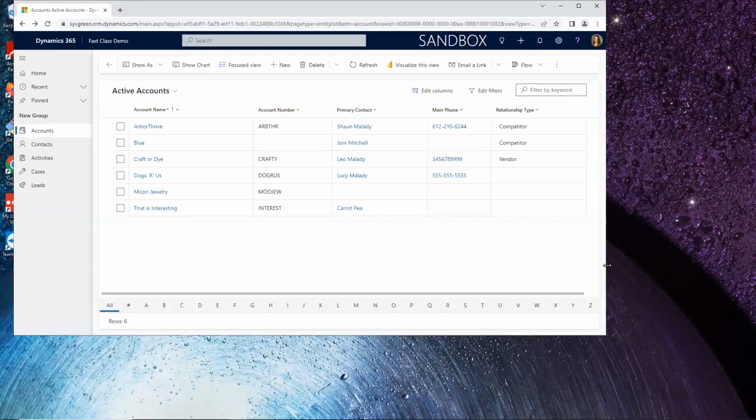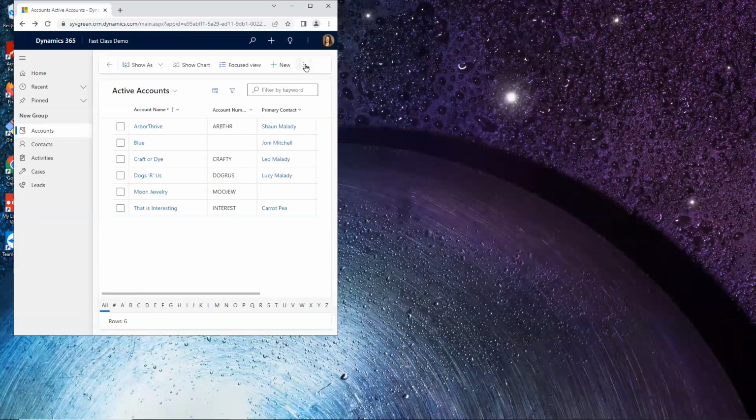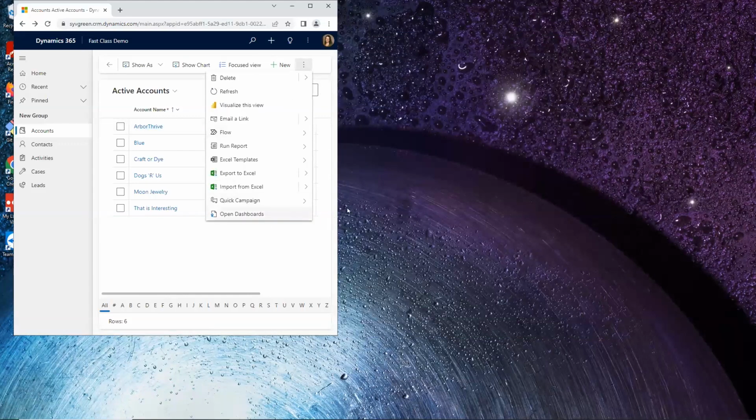As I narrow the width of my list, you can see at first these columns all shrink so they all fit on the page. And then you start actually losing those columns to the right. And you can see the ribbons. The ribbon at the top there is also getting more compact, and you're losing options to that triple dot expand option here. So that's what we're talking about on the list view.